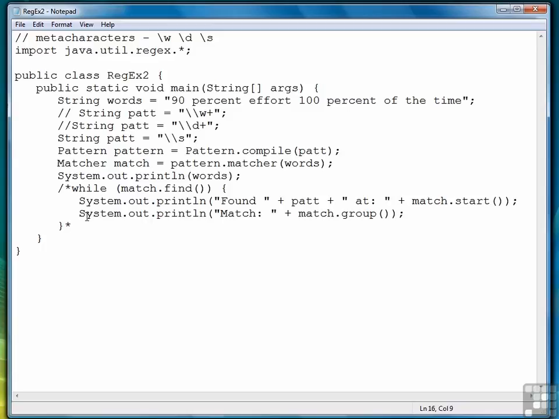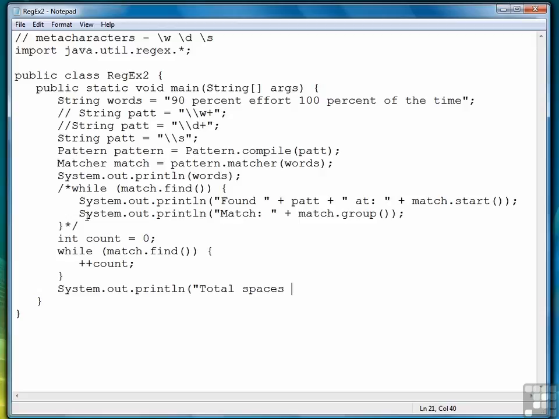So what I'm going to do is comment out the while loop that displays the matches, add a count variable, and then for every find, every time we find a space, increment count by 1, and then we'll display how many spaces there are.